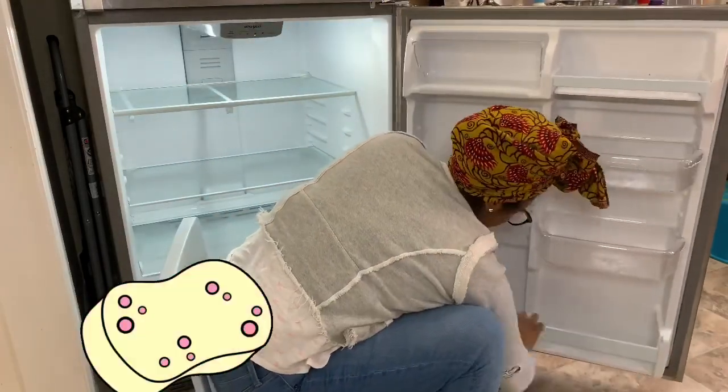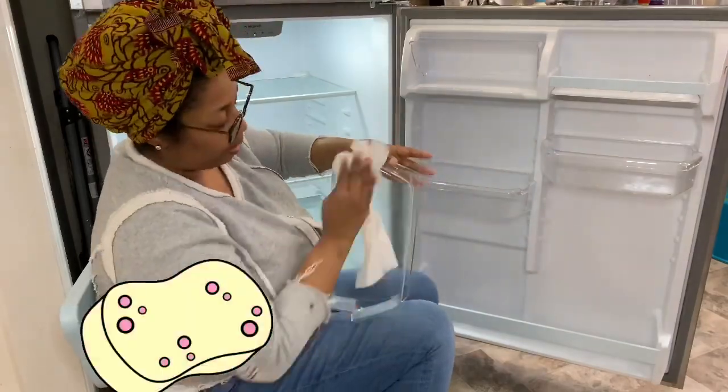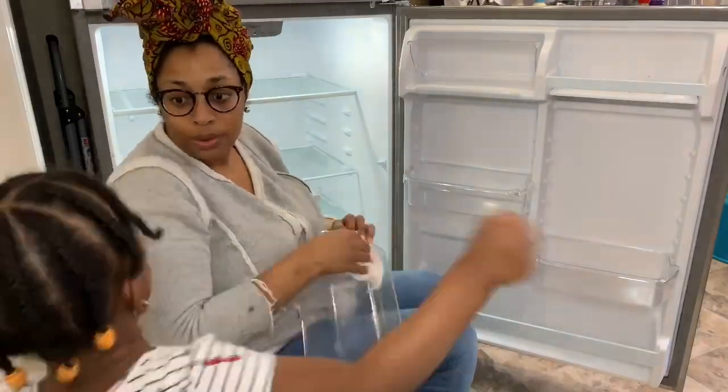Now, these three little shelves that are on the side of the door were really dirty, and I tried to wipe them off. But then eventually I go ahead and remove them and clean them with some nice hot soapy water.